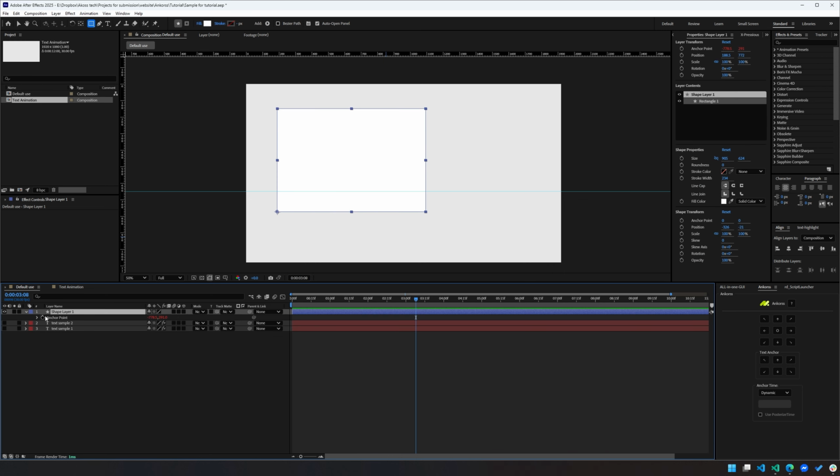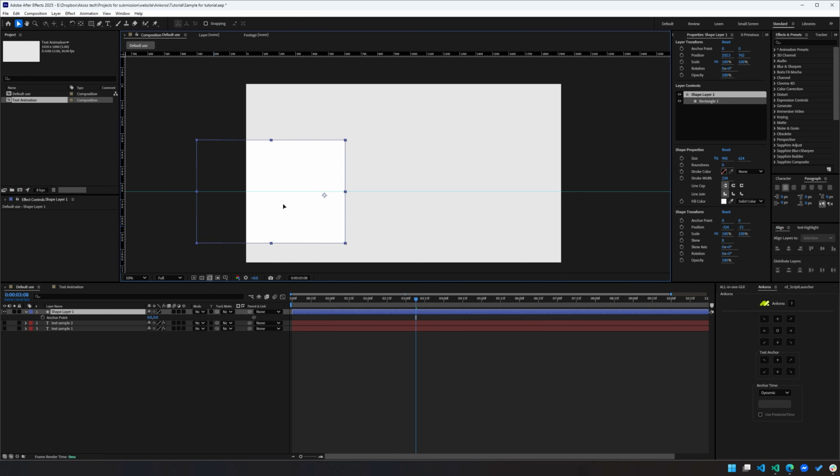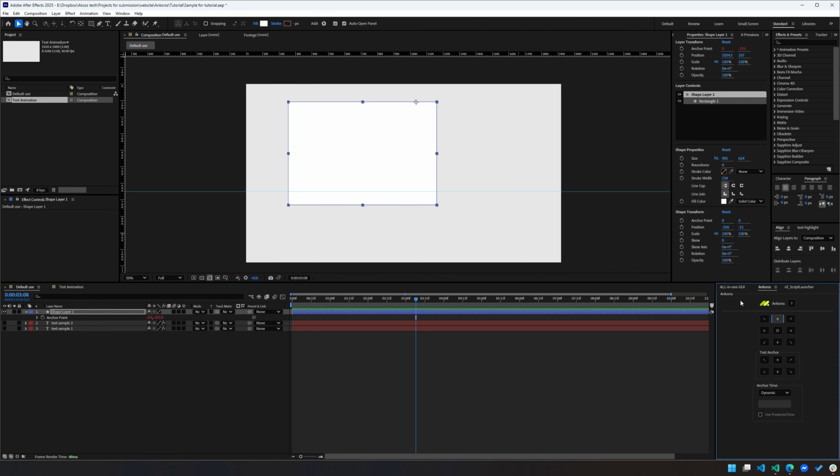We also have an Alt modifier. Let me delete this. So our anchor point is here. If I only want to modify one part and put it at the top, but here, not in the corner, not in the middle, but the top, we can hold Alt and press top, and one component remains the same and the other component is modified to be at the top.